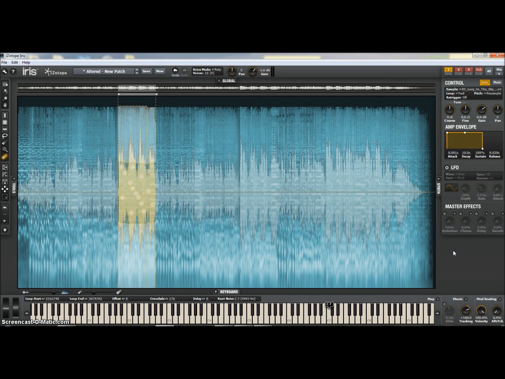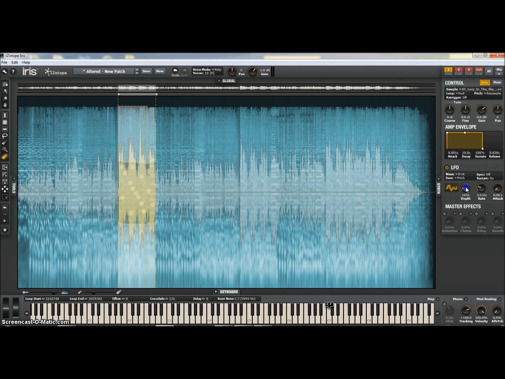Alright, so now I am moving on to the low frequency oscillator. There are several different types of waveforms that you can have. You've got a sine, square, triangle, saw up, saw down, as well as, you can see the little indicator changes, S and H, which is essentially random, and noise.